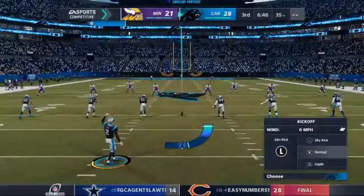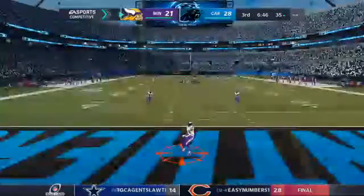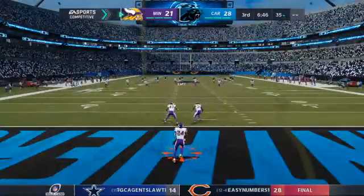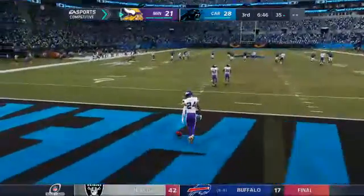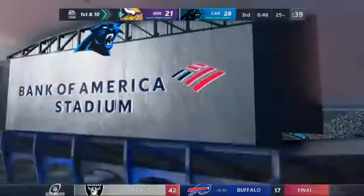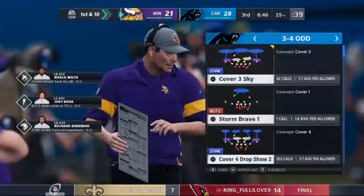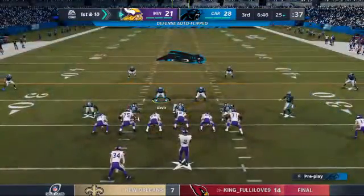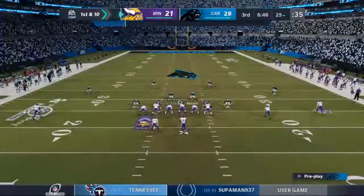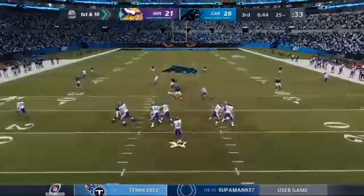Will Lutz set to kick off. After the touchdown, Lutz to kick it off. Fields it in the middle of the end zone. And this will not be brought out. It's a touchback. Here are the Vikings now to start their next drive. And this game was all square at halftime, but now they find themselves down 7 following the opening drive touchdown.